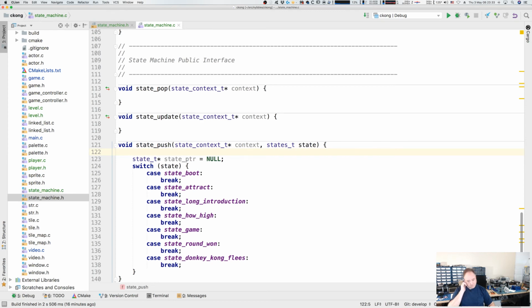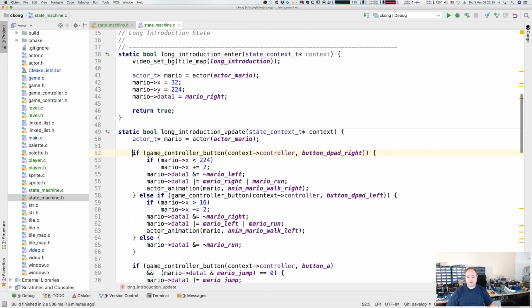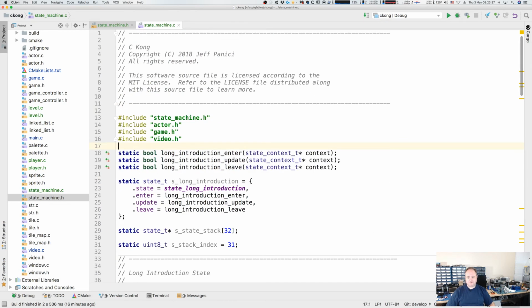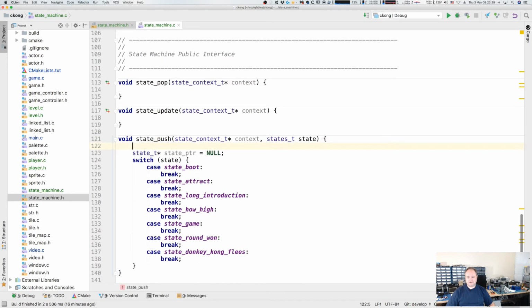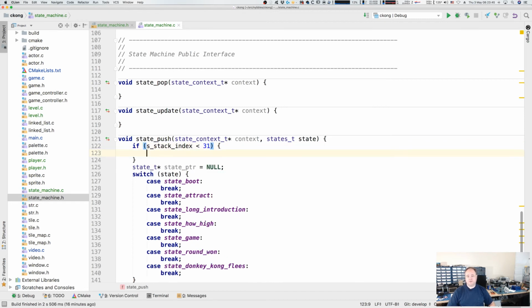The first thing we have to do is check to see if the stack index is less than 31. If it is, then that means there's something on the stack.